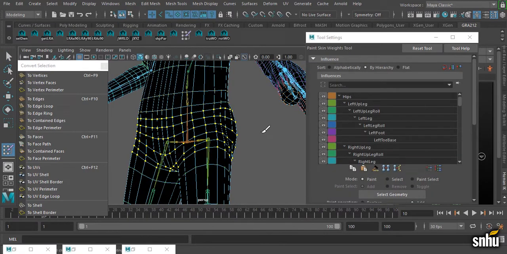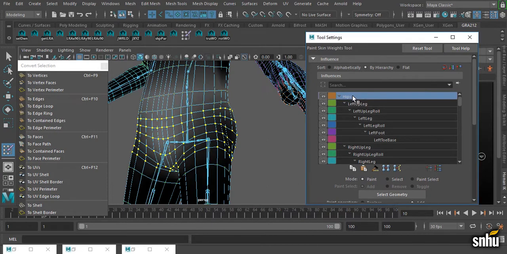I'll initiate my Paint Skin Weights tool again, and I'll go through this entire blocking out phase with all of the joints unlocked, because if any of the vertices that I select at any given time are weighted to any joints that I don't want, those joints need to be unlocked in order to pull those weights away from those joints. If I locked any joints, I wouldn't be able to change any values that are associated with that particular joint.